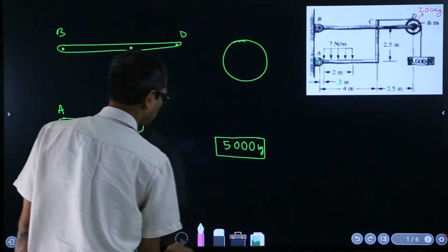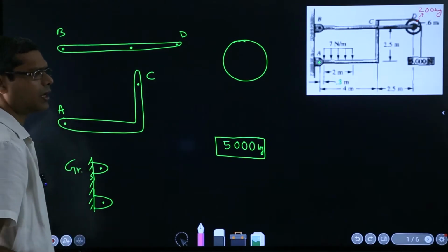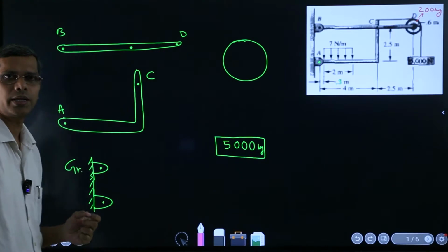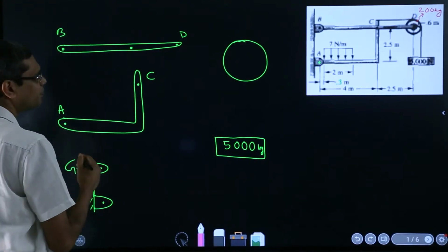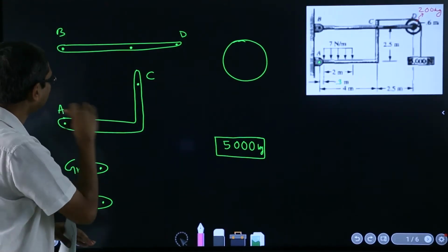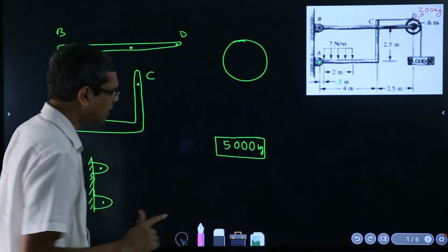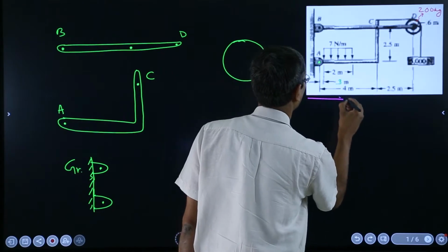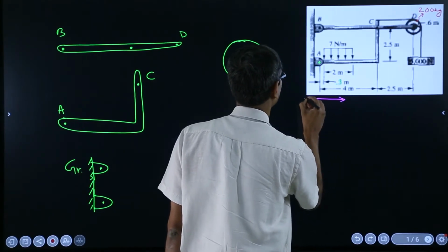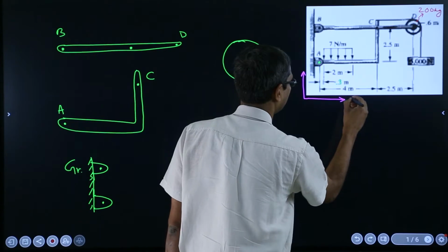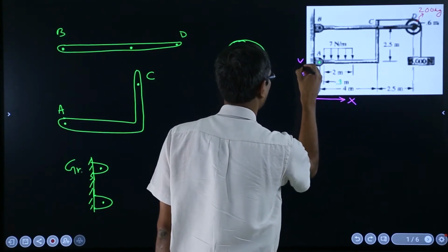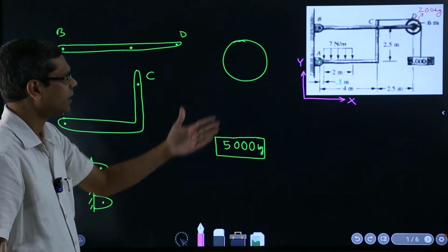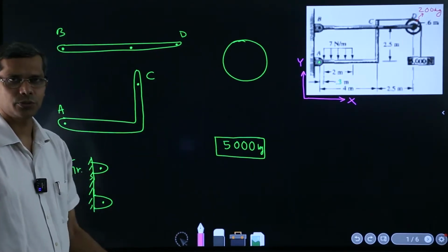Then let's show those forces. So at B, what sort of forces will come, because it's a hinge point or a pin joint? So you will have to show the x direction and y direction forces. Before that, let me draw a coordinate system, say like that. So we are saying this is x direction and this is y direction, and it's a 2D problem, nothing is in 3D. So you can consider this as a 2D problem.